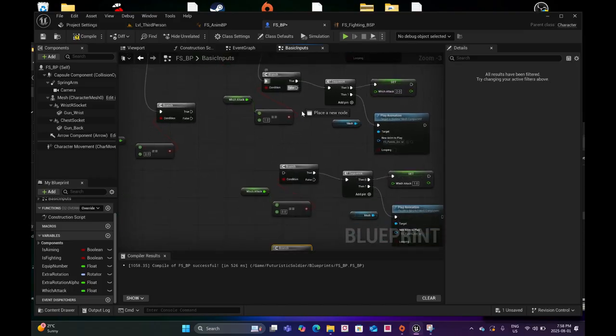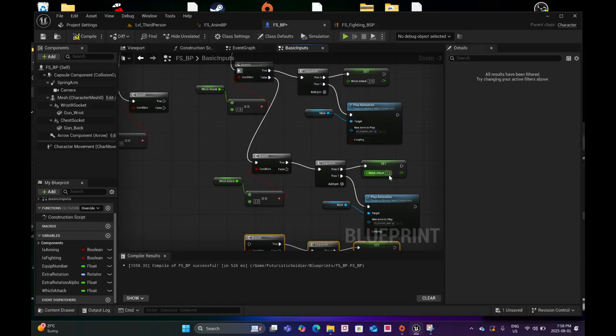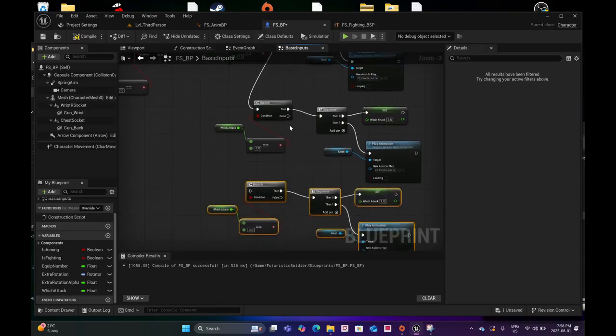If this is false, then it's going to check if which attack is equal to 2. If it's equal to 2, then it's going to set which attack to 3. And if which attack is not 2, then it's going to check to see if it's equal to 3. And if it is equal to 3, then it's going to set which attack to 0.